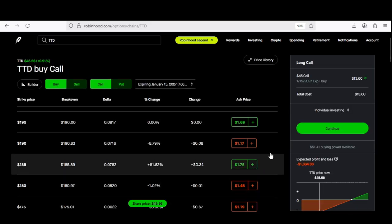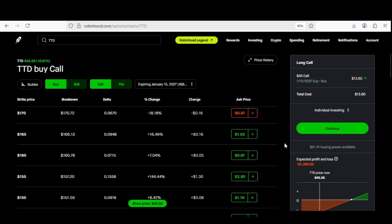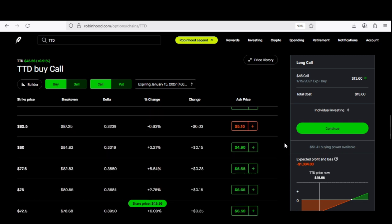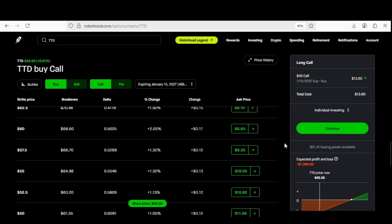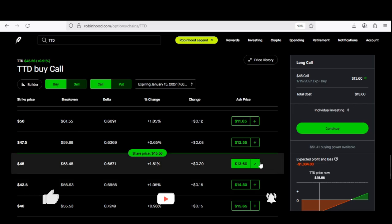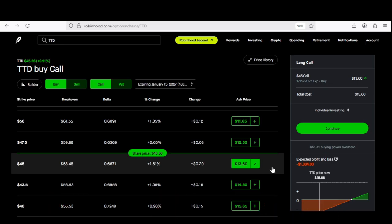Now, this option strategy is going to be known as a LEAPS option. LEAP stands for Long-Term Equity Anticipation Securities. It is a mouthful, hence we just refer to it as a LEAPS option. Now, here's a fun fact. If you do one contract, it's going to be a LEAPS option. If you do multiple contracts, it's still going to be a LEAPS option. So now that you have a LEAPS option in your portfolio, what are you going to do with it?